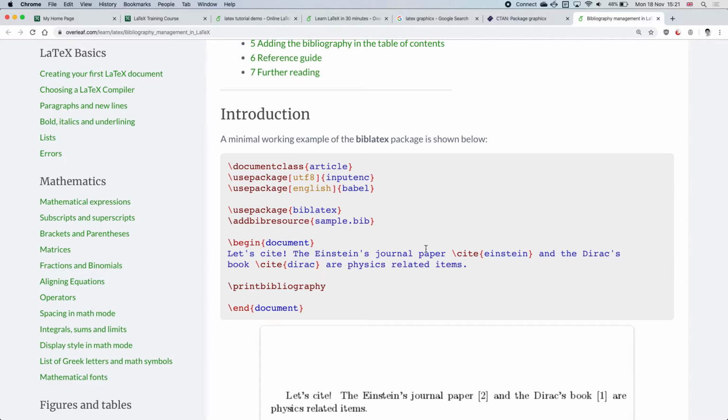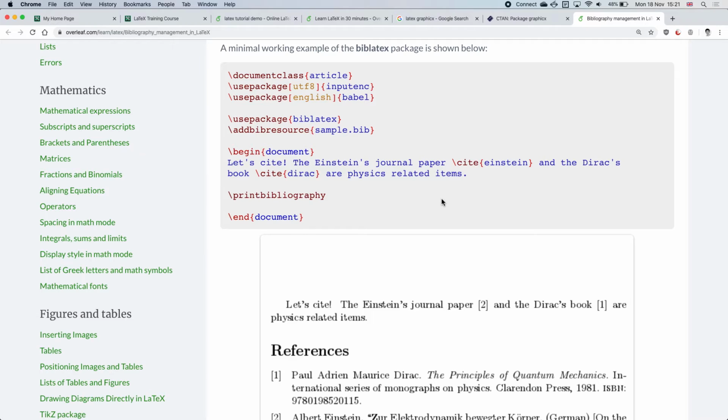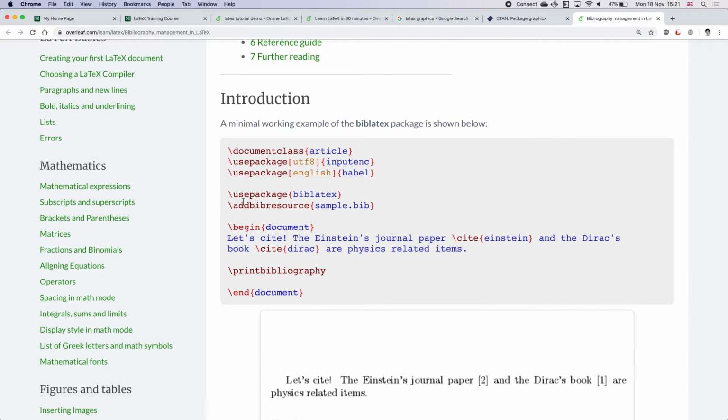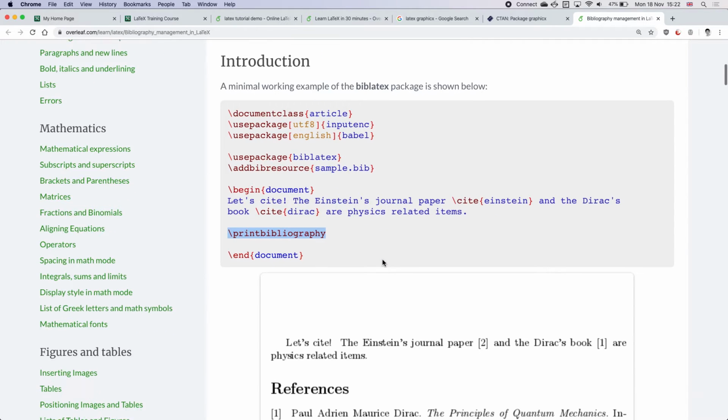And then the way that it works is, when you need to cite the papers in the main text, you use the cite command, followed by the ID of each paper or publication, which I'm going to come back to a little bit later. Let's imagine this is the ID for a paper, and you can cite it, and you can cite a different paper again. And finally you use print bibliography. Again, it's a predefined command. It will print the reference section title and all the papers you included in your citations. That's the rough idea. You use a package, add your own list of papers, cite your papers with the cite command, and finally display the bibliography using the print bibliography command. Let's look at this in more detail.